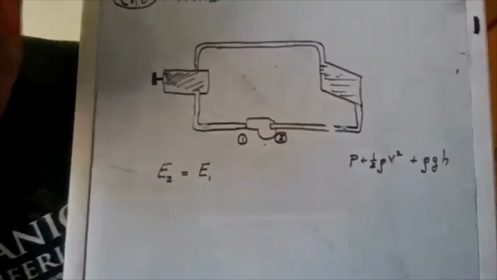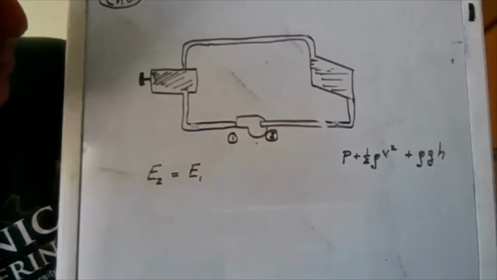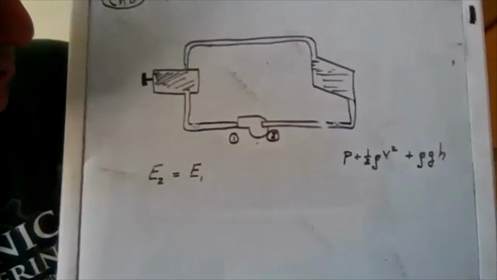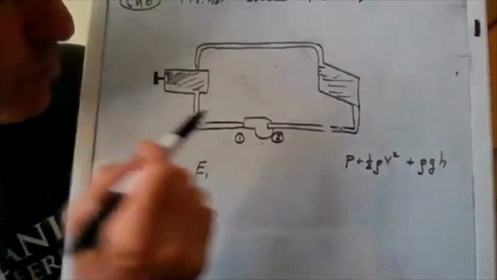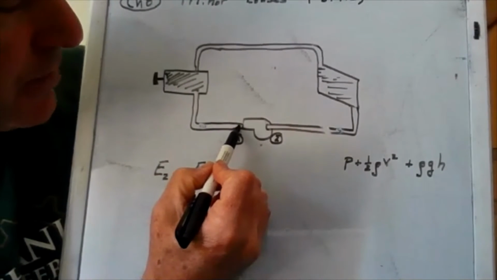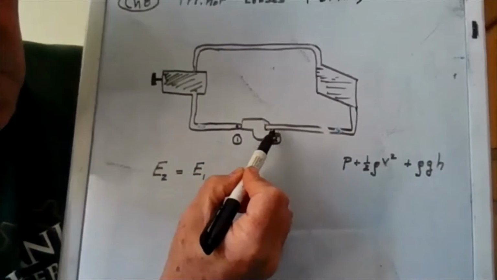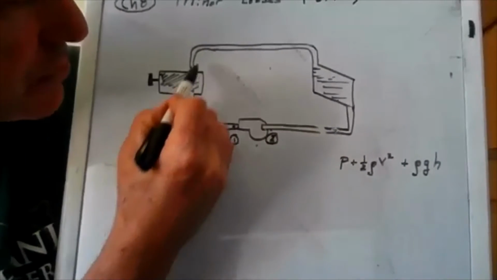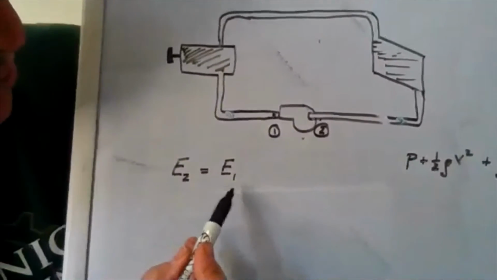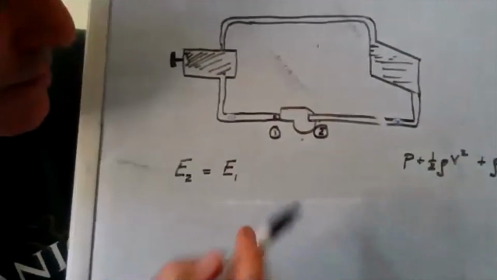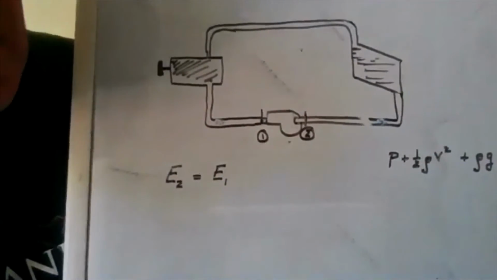But before we get started on that, let's just remind ourselves about what are some different forms we could write the mechanical energy equation in? If we were doing this and we wanted to get down to basics, we would think about the energy the fluid has when it comes out of the pump, mechanical energy, versus the energy it has after it completes that circulation and comes back. So just think about it for a second. I mean, is E2 going to be equal to E1? Is the energy that it has when it gets over here going to be the same as the energy it has over there? And no way.